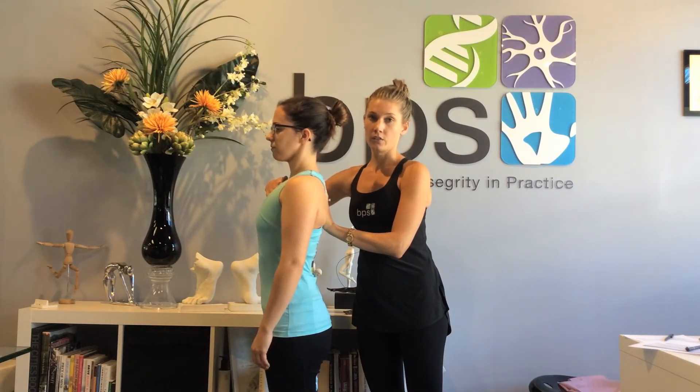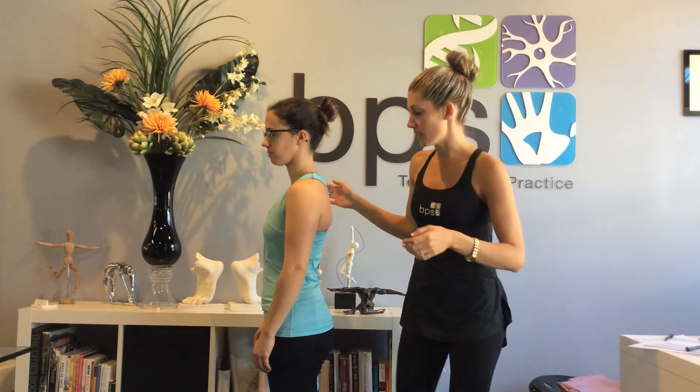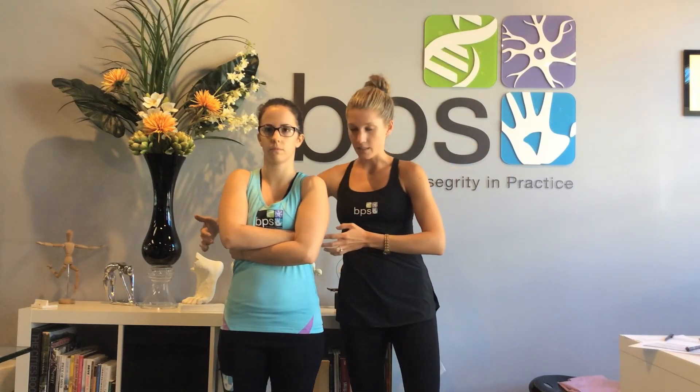If you're starting to learn in your own body how you can send air into the right parts of your lungs, it's often a nice idea to either, as I did before with Sylvia, have a hold of the side of your rib cage yourself so that you can feel — as you breathe in — you want to try and send air into the sides of your rib cage.